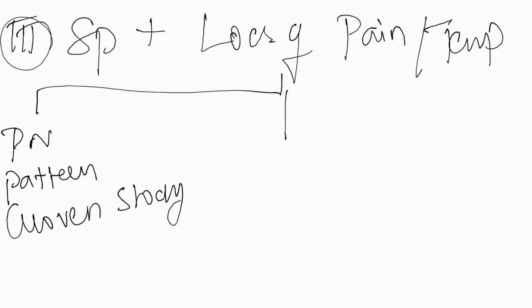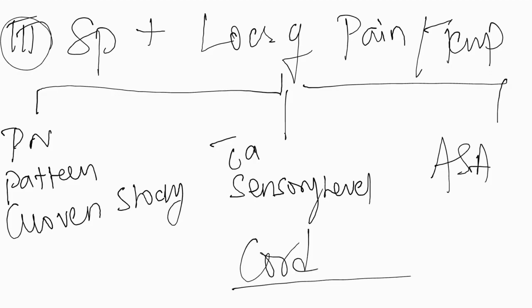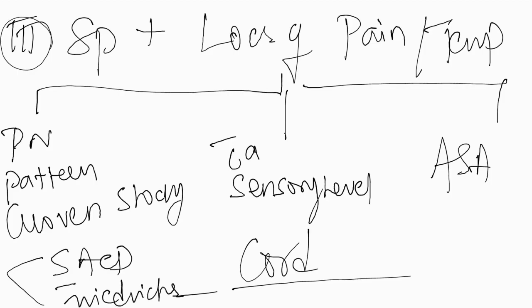It can be with the sensory level, okay, or if there is nothing, no sensory level, no peripheral neuropathy pattern, spastic paraparesis with just the loss of pain and temperature, then it can be anterior spinal artery syndrome. If it is with the sensory level, it could be a lesion in the cord. If it is a peripheral neuropathy pattern with a spastic paraparesis, we can think of two things. One is subacute combined degeneration, other one is your good old Friedreich's ataxia.